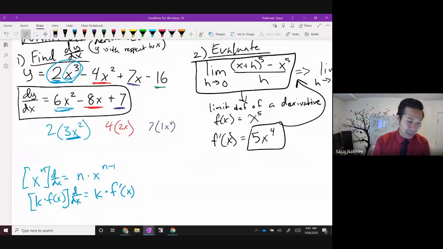And if you can identify it, bam, you've got your answer without having to do all the work that you did back in the first section of this chapter, that hopefully you guys have already done the homework and completed. By the way, if you haven't and you go back there to do those problems, I still expect you to do it using the limit definition, even though you know the shortcut now. Okay? So for the 2.1 homework, if you haven't done so already, do not use the shortcuts. I want them done using the limit definition. If you're in 2.2 doing the worksheet homework, you're allowed to do the shortcut, and you can do it this way. All right.